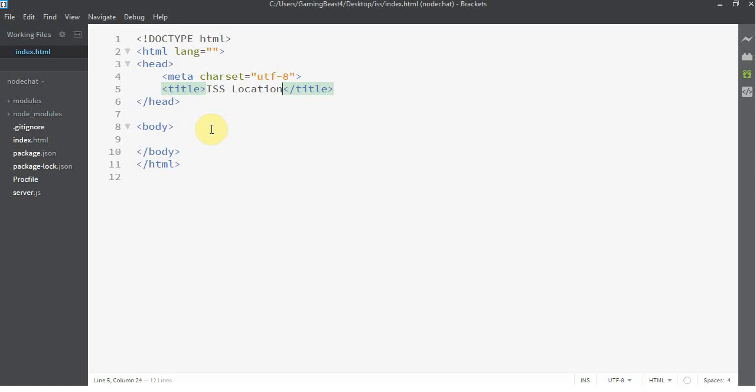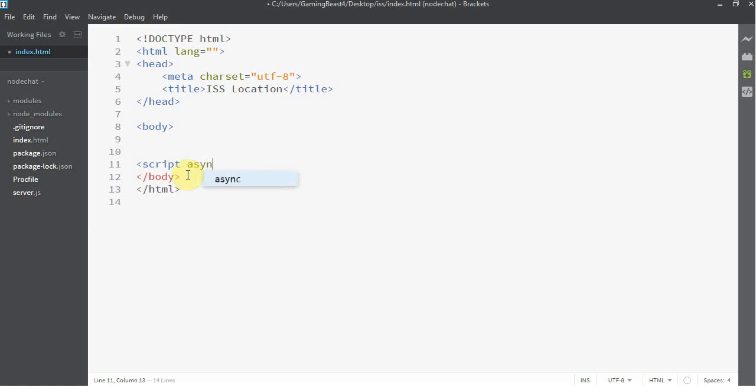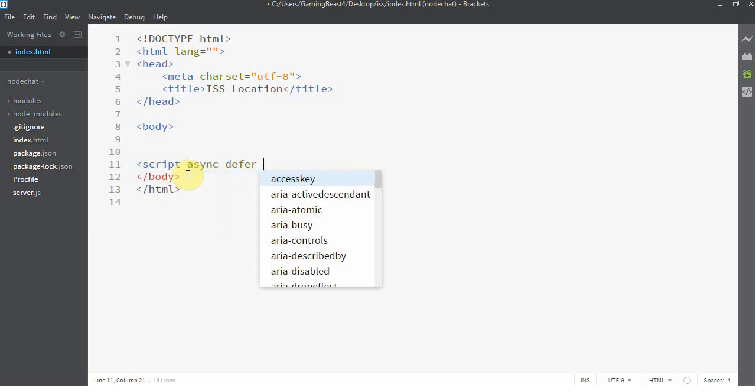Now the first thing we got to do is embed the Google Map API script tag, basically, that's going to allow us to do all the Google Map stuff. So we're going to put this right at the bottom, right above the closing body tag. And we're going to say async and defer, which is going to make it load after everything else has been loaded, is basically what those do.